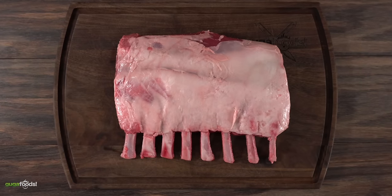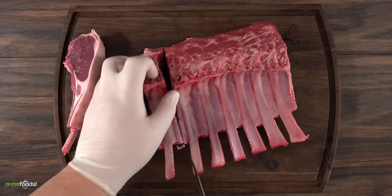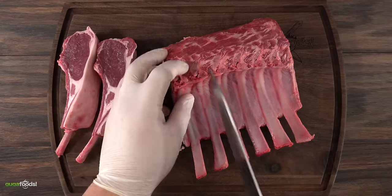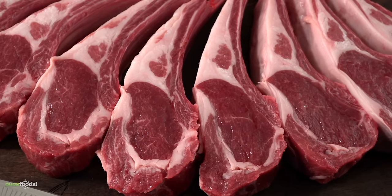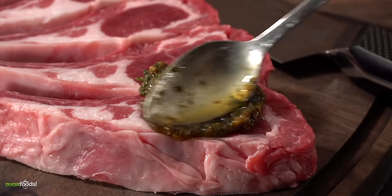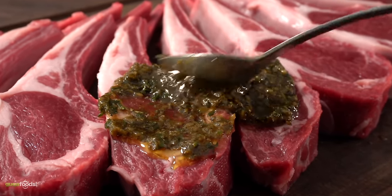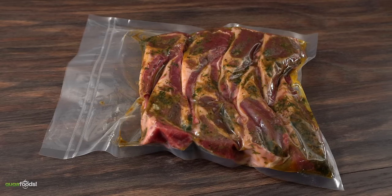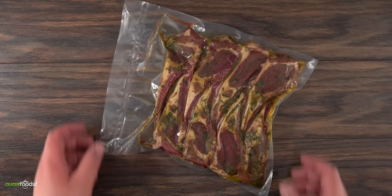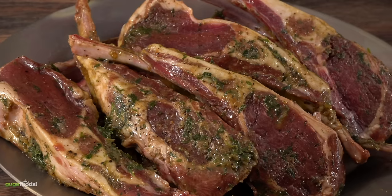Mine came already frenched — usually they come ready to go. In the U.S. you can buy either imported or domestic; these are domestic. For the cast iron skillet, the best preparation is to take them apart: flip on the fat cap and chop between the bones. By the time I was done I was left with beautiful lamb chops. Now apply the marinade — make sure every single one is coated. You can either apply individually or throw them in a vacuum bag. If you have a vacuum sealer you'll make this process real quick. Once vacuum sealed, leave them marinating in the refrigerator for at least two hours; without a vacuum sealer, leave them overnight.